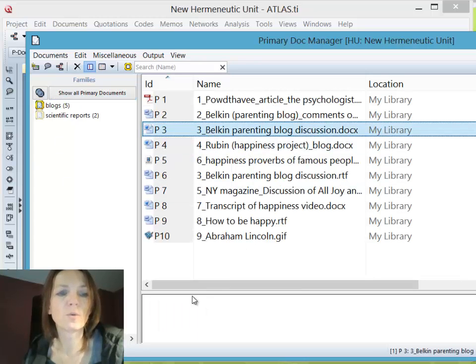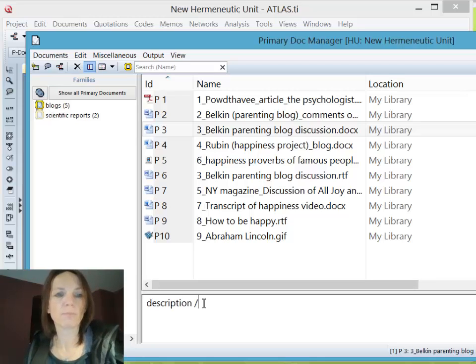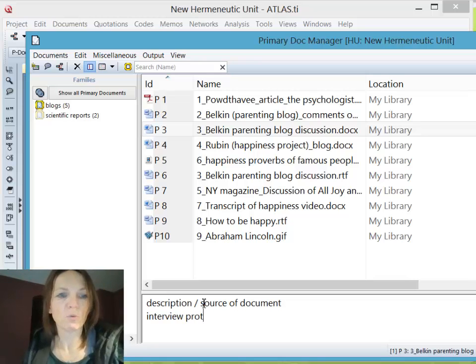What you could also do at this point is enter descriptions, the source, where you got it from, just the source of the document, or in case of interview data, it could be interview protocols, for example.